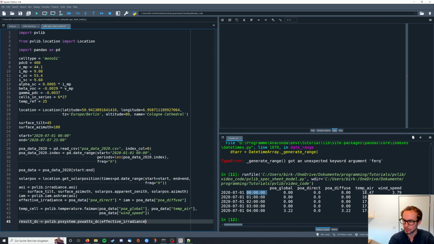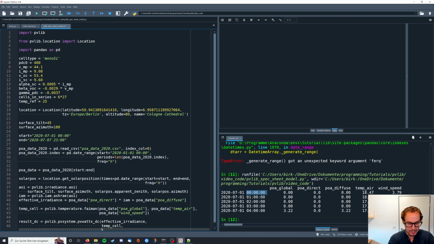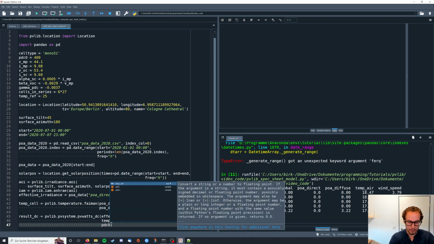Then we need to hand over the cell temperature, the PDC0, which we have up here.